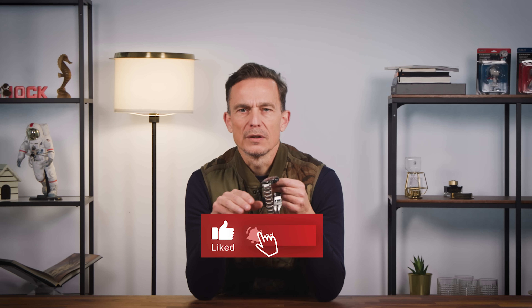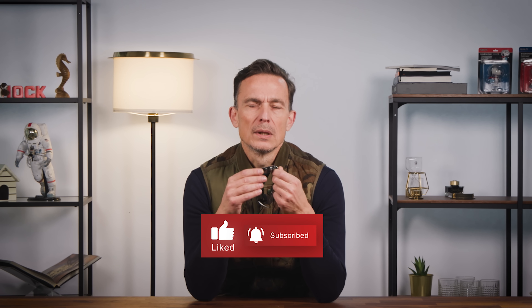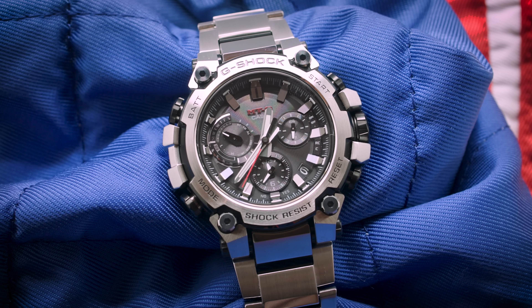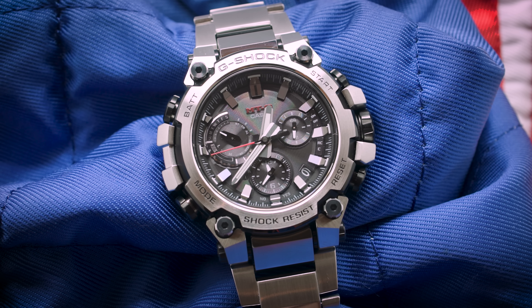The new 3000 series is made in the Yamagata factory in Japan. I've been there many, many moons ago, and I can tell you what they do there is comparable to haute couture in terms of the way they condition the rooms, the way they finish the product, the attention to detail, the obsessiveness with perfection — very Japanese, you might say. At the Yamagata factory, only the high-end G-Shock watches are being made. And this one is in the lower spectrum, because you can also get the 8000 euros and up crazy hand-hammered stuff.